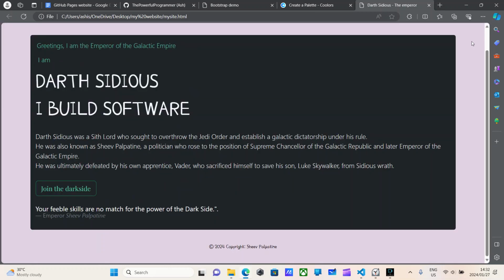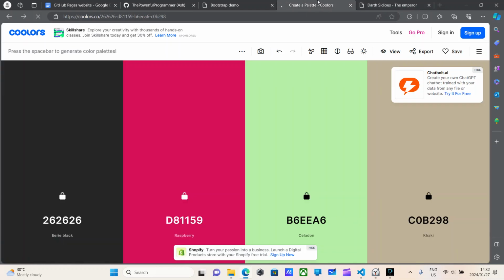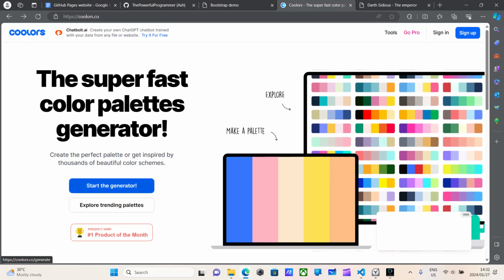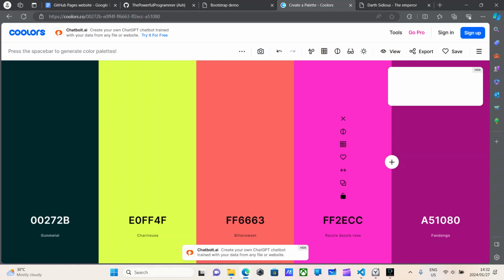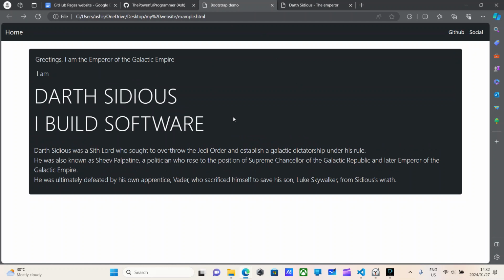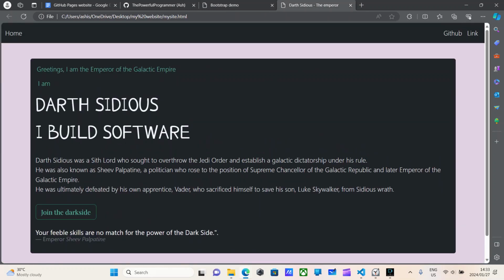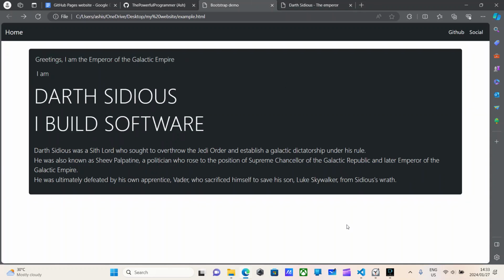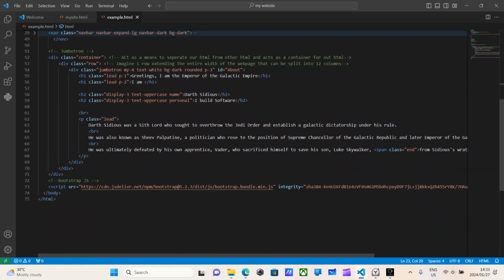Okay, great. So this is what we are trying to build. If you do not like this color palette, that's completely okay. As I said, go to coolers.co and you can create your own color palette by just pressing the spacebar. This is our end goal that we will turn this into. Except the fonts, because the fonts, I don't want to go looking for all of that again. So I'll just leave it up there. I will go back to VS Code. I will go to my example of HTML or whatever you named your file, and we will continue to edit this.